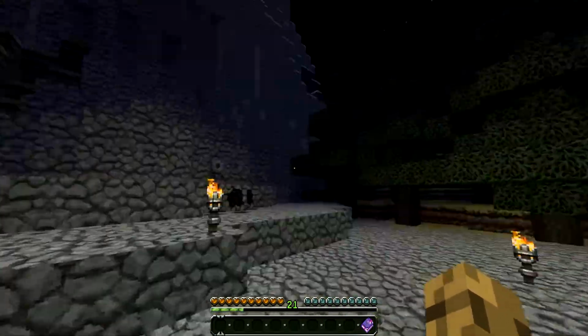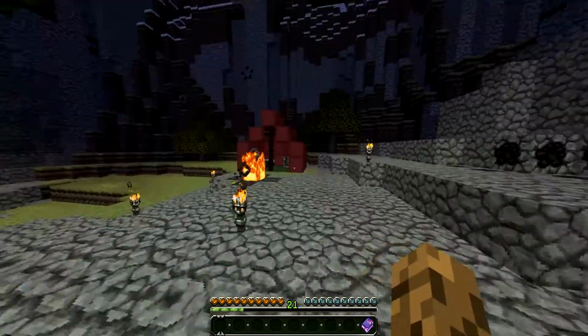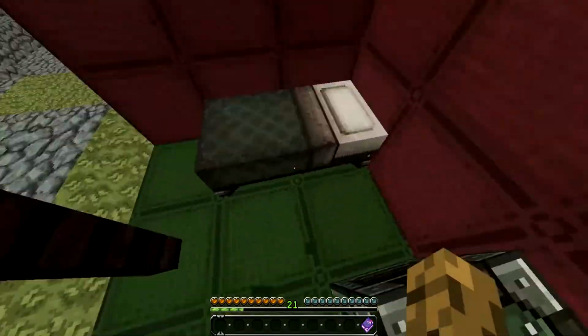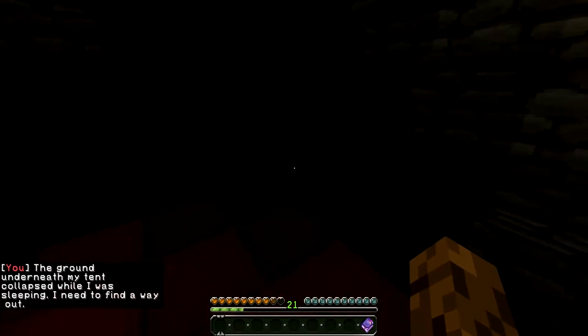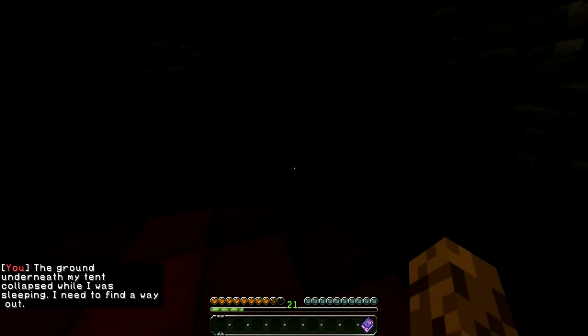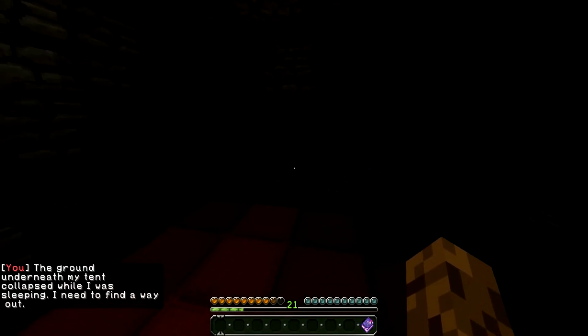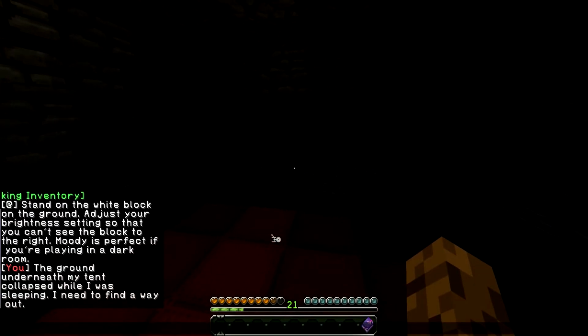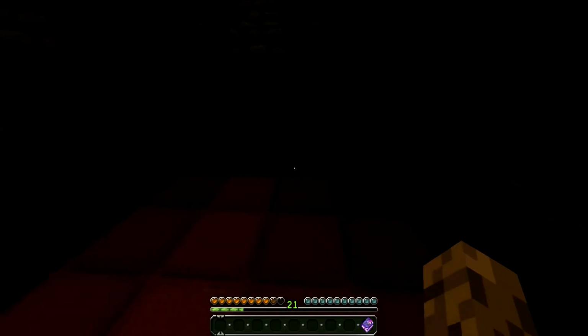All right, what do we do? I'll just set my spawn point and sleep. Oh god, oh! That scared me! Ooh, do you hear that? Okay. Oh, lag spike of death! Lag spike of death! One, two, okay, there. The ground underneath my tent collapsed while I was sleeping. I need to find a way out. All right then. Ooh, the music. Oh god. Okay.